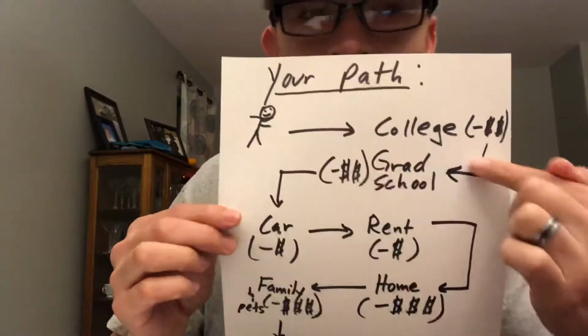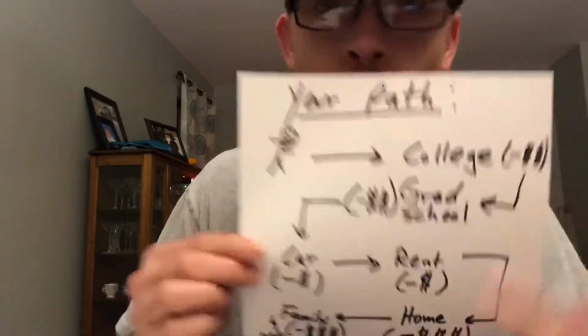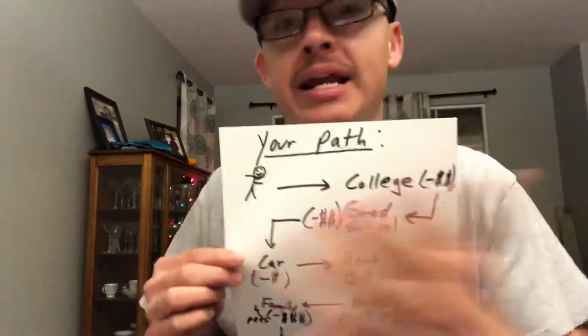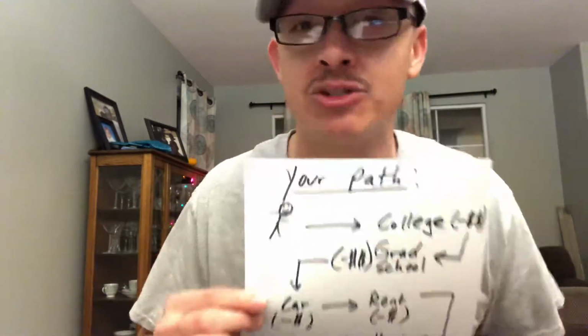Now, what's going to happen in your life? Most likely, you're going to be brainwashed, and that's okay, because this is the path I took myself. Now, granted, I made some side deviations here from the traditional pathway. I did not go to a 4-year college straight out of high school. I went to a junior college, and it was all paid for. In fact, financial aid paid for everything.